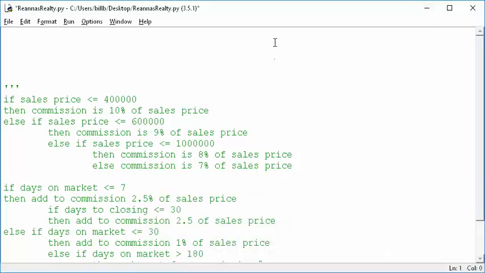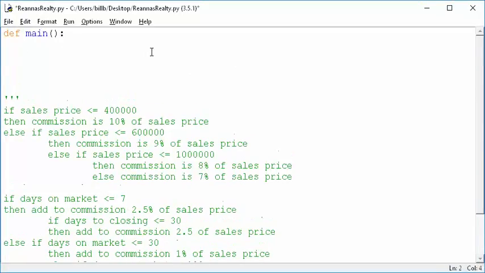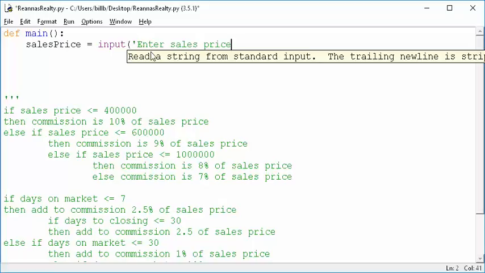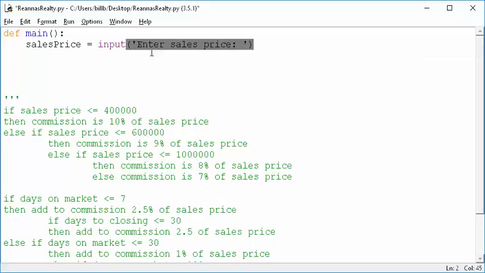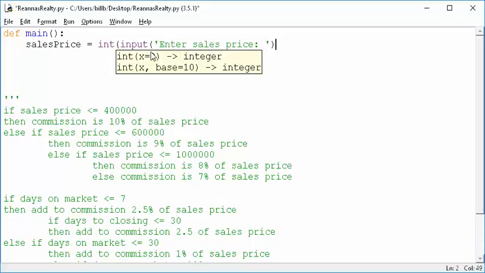Okay, cool. So now the first thing that I'm going to do is the easy stuff, and that is I want to get the inputs, right? I'm going to do that one first. So I'm going to start a main function. I'm going to say define main, and I'm going to say, let's say sales price equals, and I'm going to enter sales price. Cool, and then I'm going to close that. Well, I do want to end up with a number, and maybe just an integer is fine for this, right? So I'm going to say int, and I'm going to turn all that into an integer.